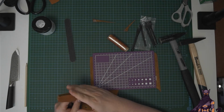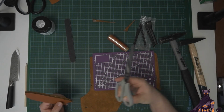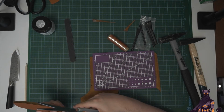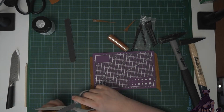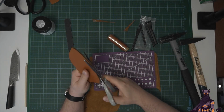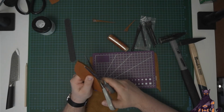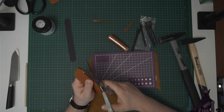Now, cutting down the 3 layers would be very difficult with just one pair of scissors, but we only have to cut down 1 layer here a little bit. Well, actually, I think we're probably better off filing this down. Let's see how this goes. Because now we have the final step of cutting this down to size.